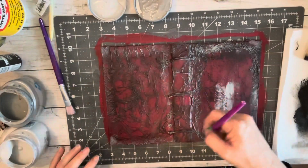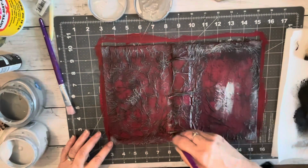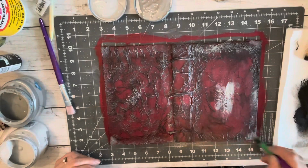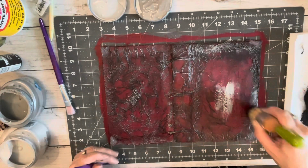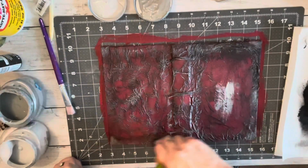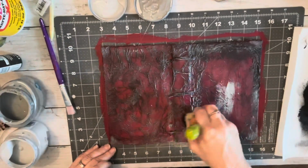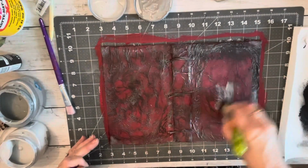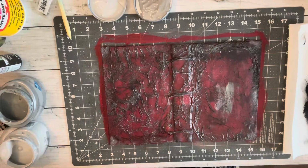Pick up a little more paint here. I just want it here and there, here and there. And if you get to a spot, say I have a little too much gray there, just go back over it with my darker color and tone it down some. I don't want a lot, just kind of a hint of it. You can always tone it back some, you can bring it out more. Even though that's underneath, it's gonna bother me. There, that's better.